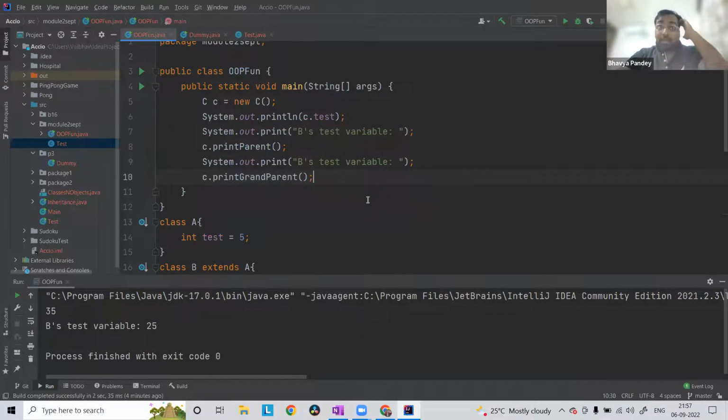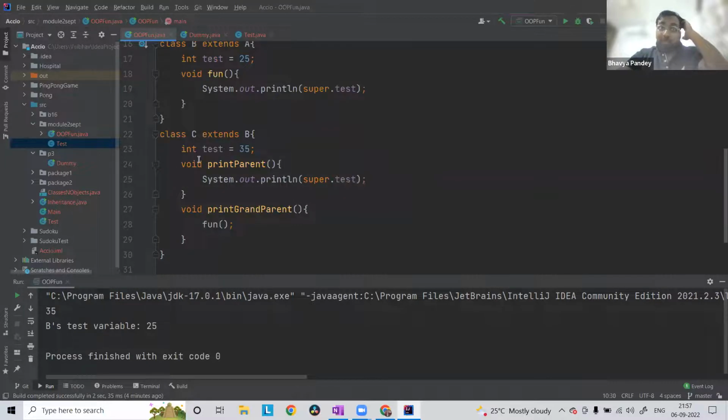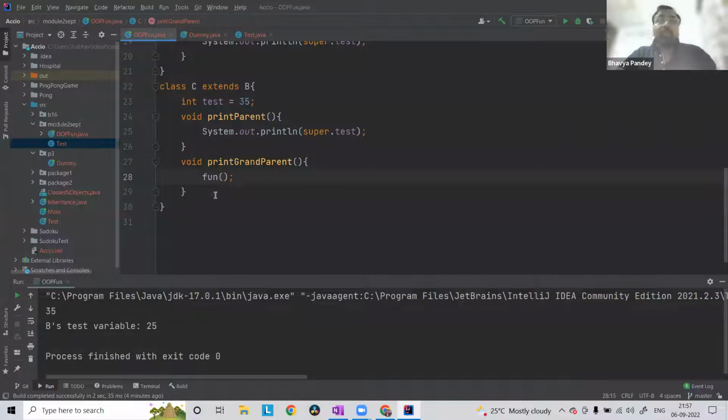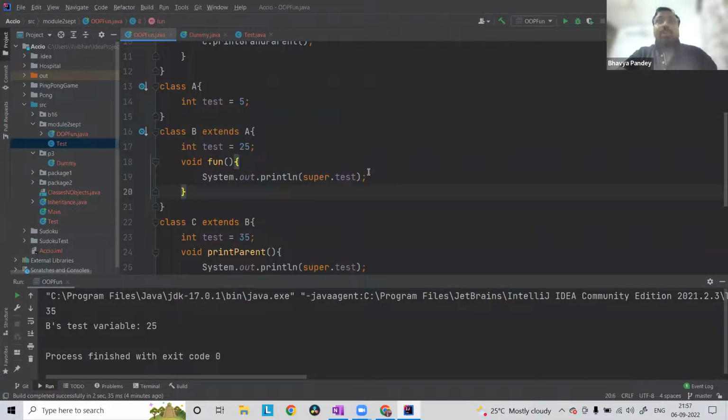So C dot print grandparent, you will come here and call the fun function. Where is fun function? Fun function is declared here. So what will you do? System.out.println super.test. So basically you are in class B. Super means test of class A. So finally you will get the value of 5 printed.